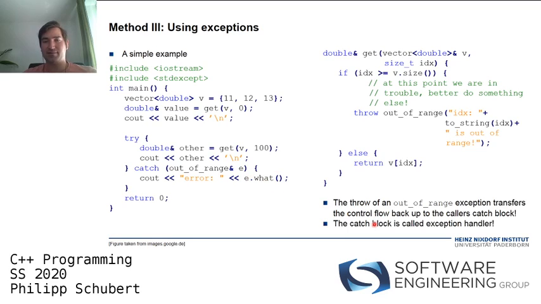All right. And one thing of importance is that a catch block, so everything that is in parentheses after catch, is also called an exception handler, because it handles an exception and deals with the error. You can also transfer some messages here. You can give this out of range exception some string message, which you can then access with the member function what, and for instance print to the command line, and then you can see what went wrong.